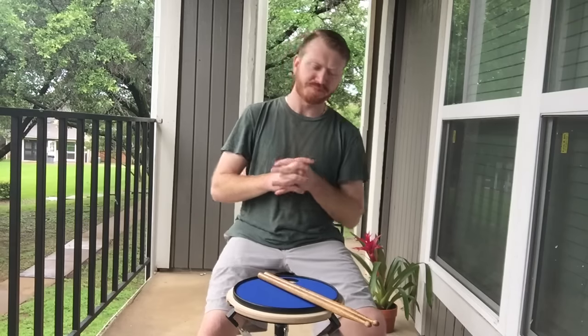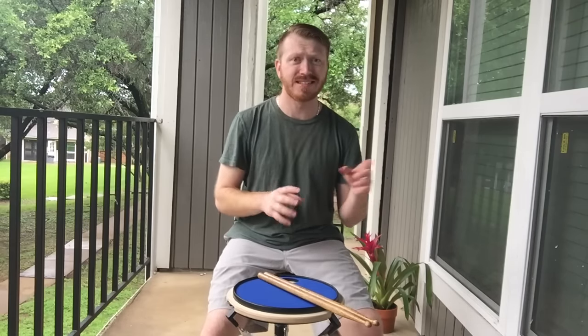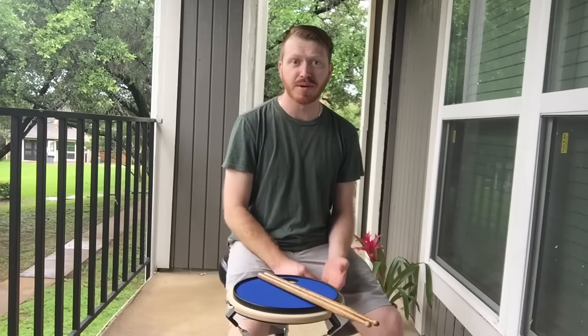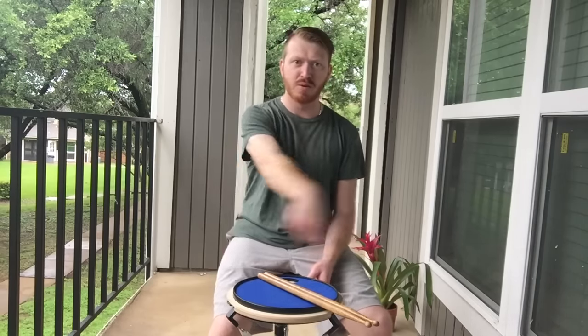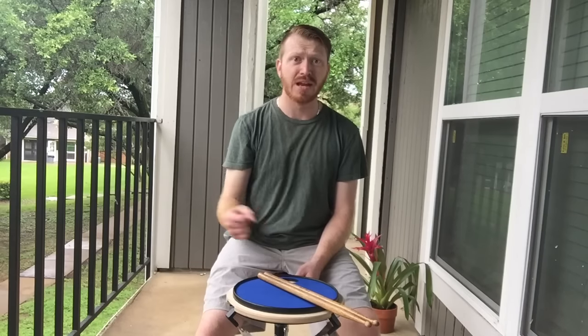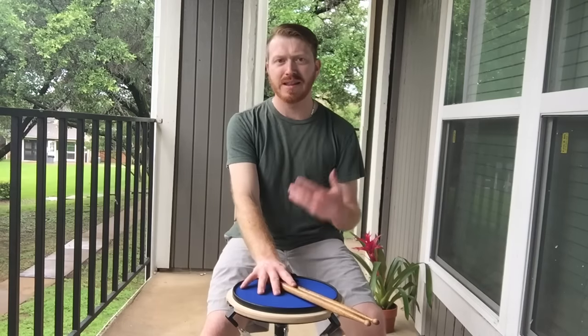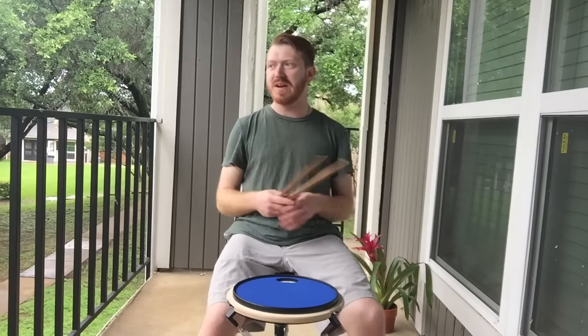The 10-stroke roll. Now, the 10-stroke roll is kind of tricky. There's two ways I'm going to teach it: a 16th note version and a triplet version. The 16th note version is where we're going to start, and if you don't know the 9-stroke roll, pause the video, look at the time down here, and remember that. Go watch my 9-stroke roll video, because you're going to need to know how to do that. The 10-stroke is the 9-stroke with 2 accents. That's all it is. It's very, very simple.